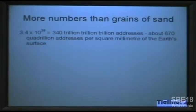So what we're coming up with is a new way of putting in addresses and a new number of addresses. Are we going to sit there and say, oh my gosh, if we do this system, aren't we just going to run out of addresses after a period of time? In theory, no, we won't, because there will be more grains of sand on the earth than there will be internet addresses under the new system. Other way around. Oh, you're right. There are going to be more internet addresses than grains of sand. Look, there's going to be a lot of internet addresses.